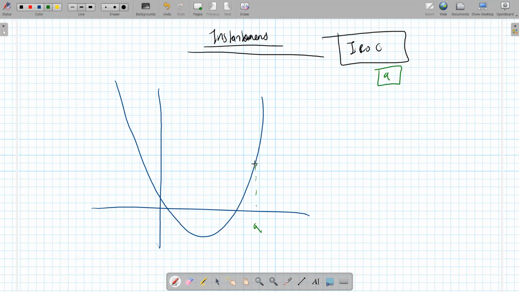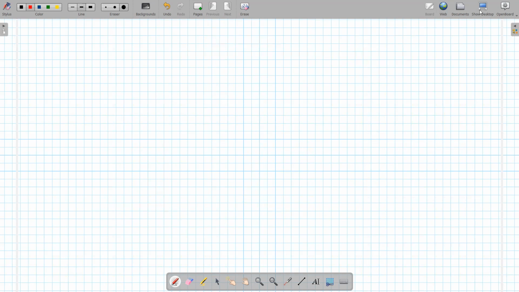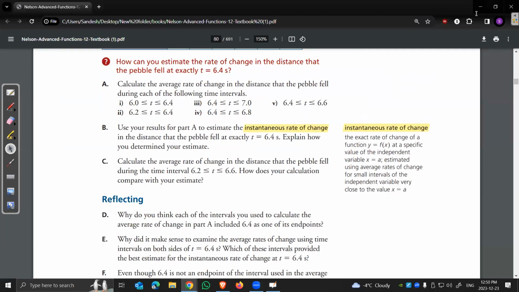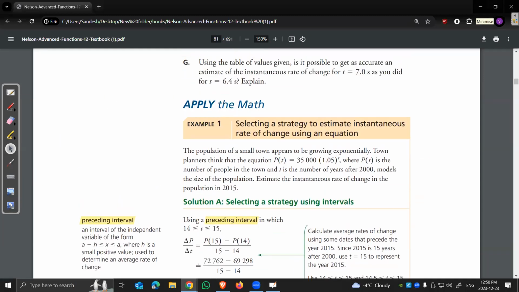What you do is you take that point and draw a line that's perpendicular to this point, which looks something like this. It's completely perpendicular at 90 degrees. And you find the slope of this line. This line is called the tangent line. So the last one was the secant. This is the tangent. Cool? So how do you actually find this? It's a little bit different.